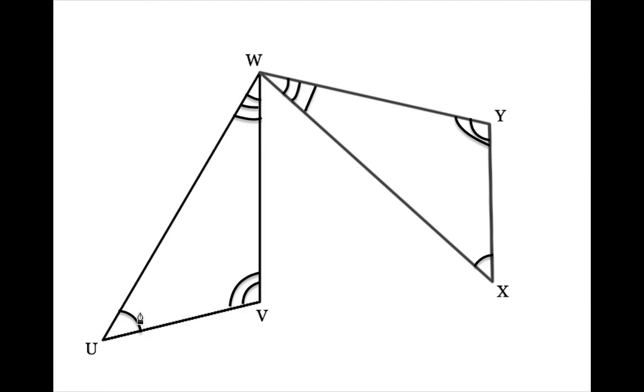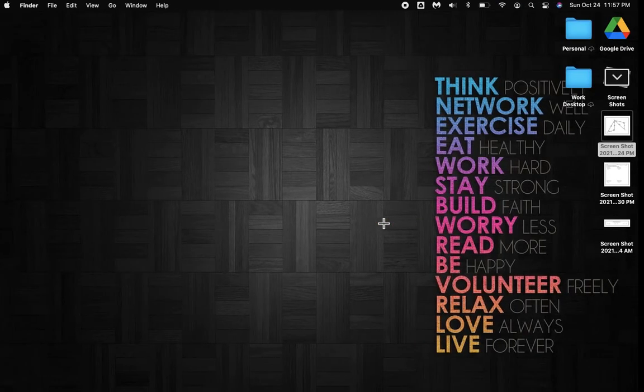So that means that our sides: UV, that's our first side, so this is my single dash. VW was my second side, so that's 2 dashes. And finally, our third side would be 3 dashes, right? So this one was XYW, so XY is our single dash. YW is our double dash, and that means that our third dash is here. I need to mark up on my notebook all the congruences. So I go to my notebook here.